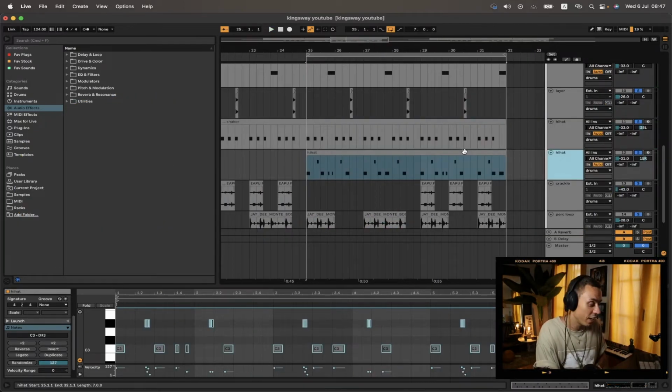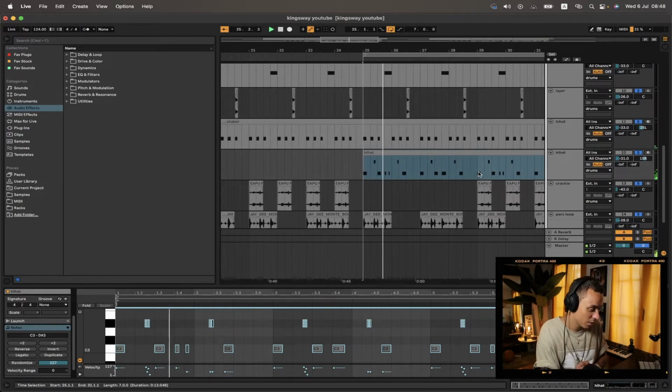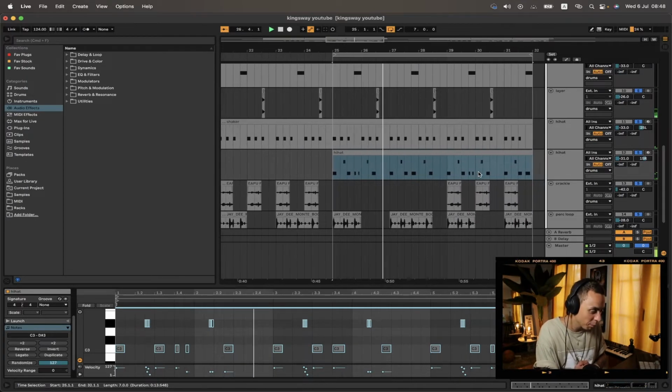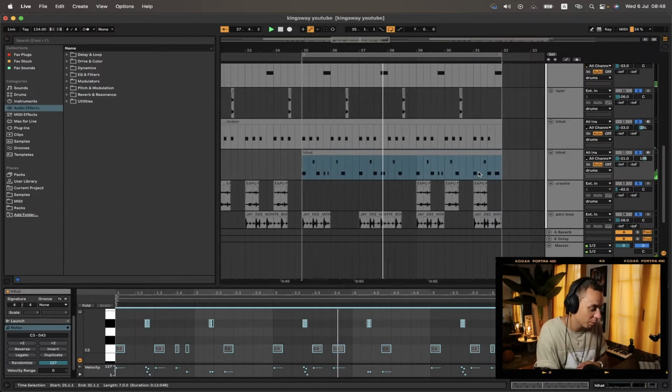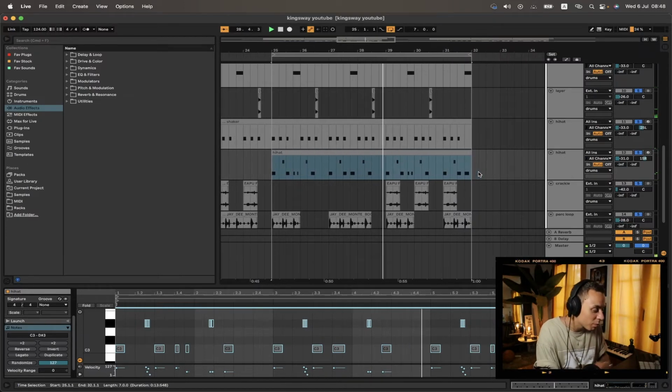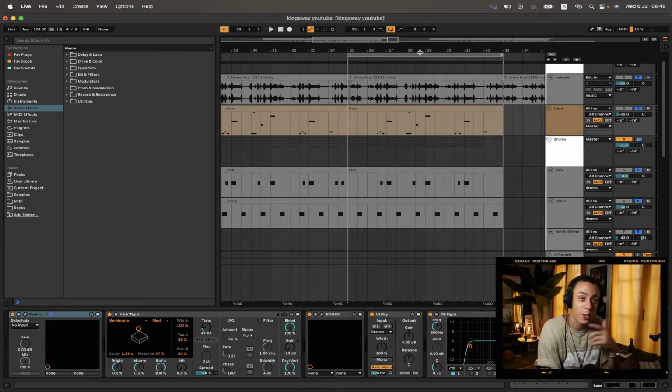And the last thing that I've added for the drums is this hi-hat, and it's playing this rhythm just to give a little bit of rolls, and all together it sounds like this. So that was it for the drums. I hope you guys got some sense of what was going on there with all the patterns. If not, just stop the video and check it out in detail for yourself.